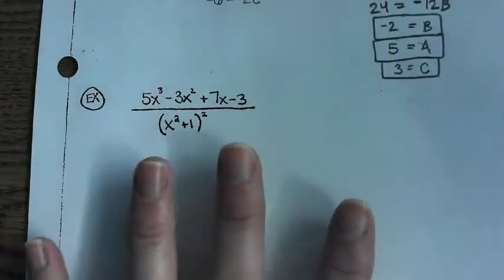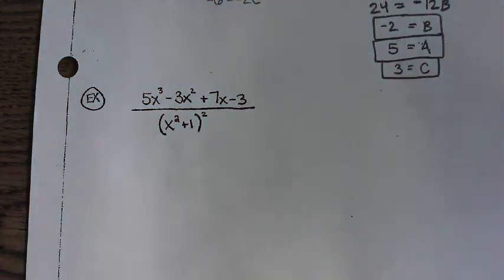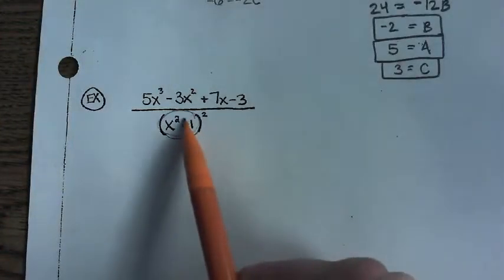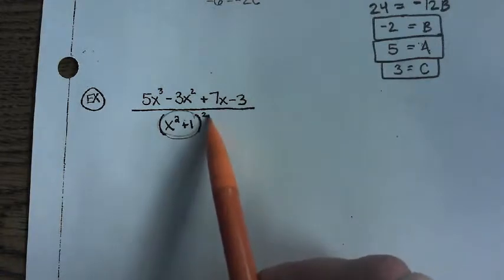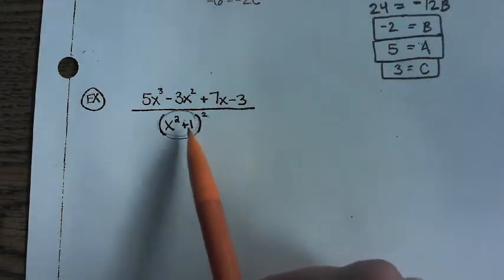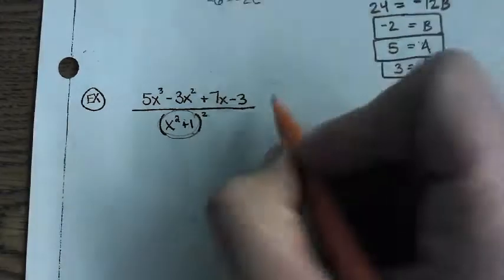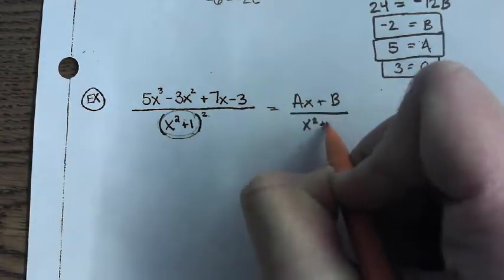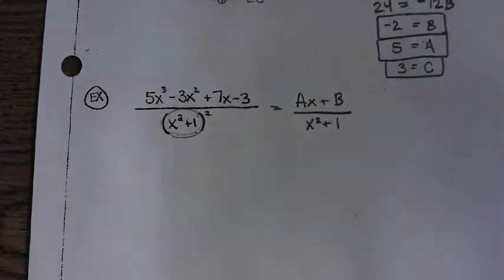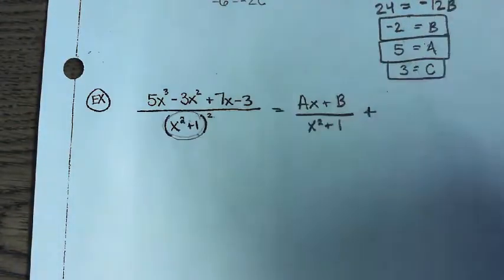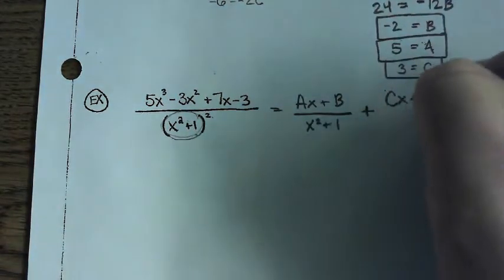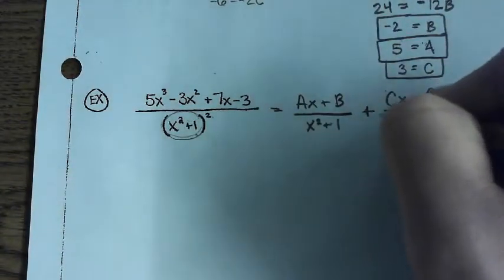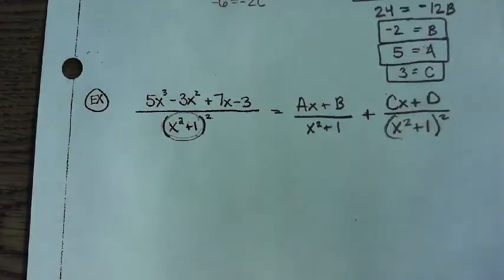And what we're about to do here will be the same thought process we did yesterday. So the factor in this denominator is this, x squared plus 1. But we have a multiplicity attached to that. So it's still a quadratic factor, so the numerator is still going to be linear, ax plus b. But the first time we do x squared plus 1, and the second time, now we have cx plus d, we up the ante and make it x squared plus 1 to the second power. Like we have to keep increasing that exponent.